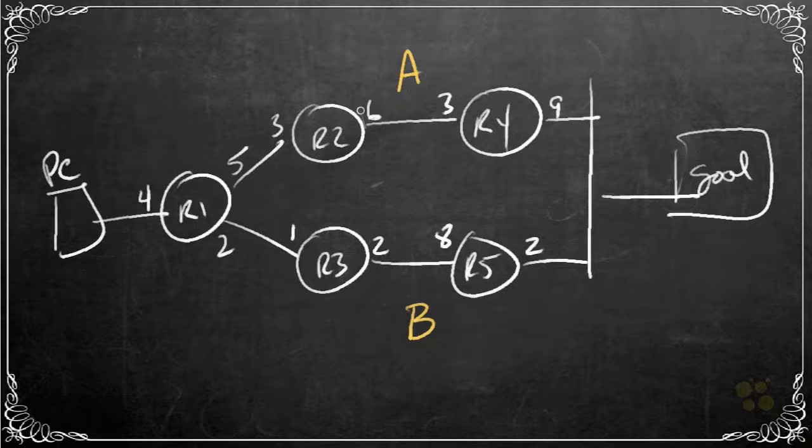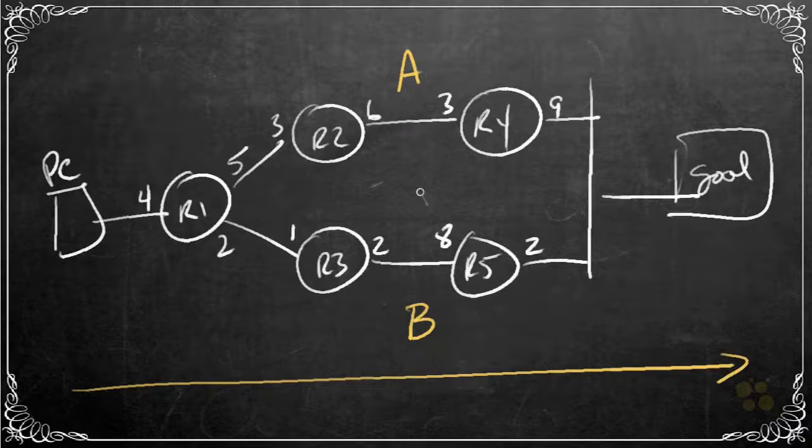So the wrinkle that I surgically injected into this diagram is that I included the interface cost, the link cost, on both sides. So R2 has 2 interfaces. Each interface is going to have an associated cost. And the point I wanted to drive home is that when we're calculating the shortest path, we're calculating it in one direction. In this example, it's going from here to here. So all we're looking at is egress, or exit interfaces. So we would be using the calculations with 5 and 2, with 6 and 2, with 9 and 2. And all the others are just distractors. Those inbound interfaces don't count for the calculation.